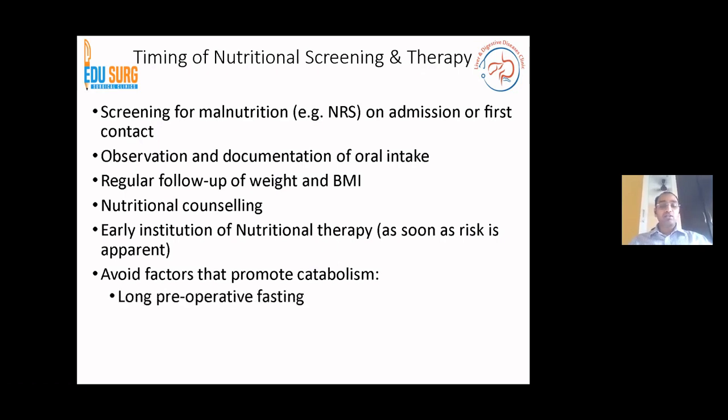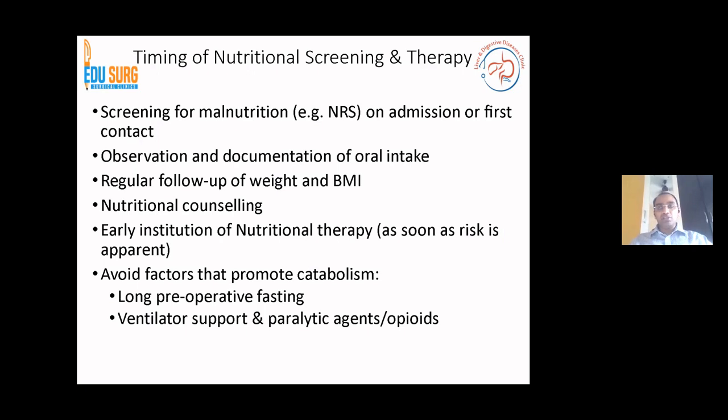What are these factors? Long perioperative fasting. In the olden days, we used to keep the patients fasting overnight. Morning 9 o'clock, you have a surgery, the patients are fasting since 10 p.m. the previous night. So, this 10 to 12 hours of fasting pushes the patient into a catabolic phase preoperatively, and that results in poor nutritional outcomes and poor surgical outcomes after the surgical intervention.